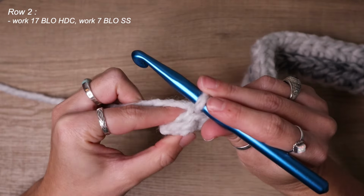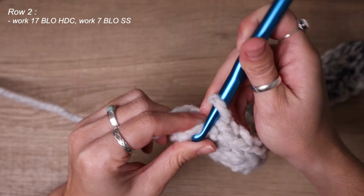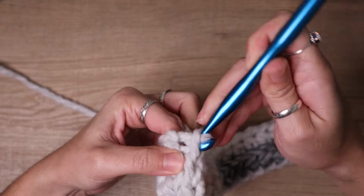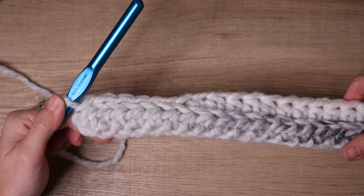And now that I'm coming up here to the very last stitch in the row, you're going to go ahead and pick up both of those top loops just because we want the edge of our work to be nice and finished. And that is the end of row 2.